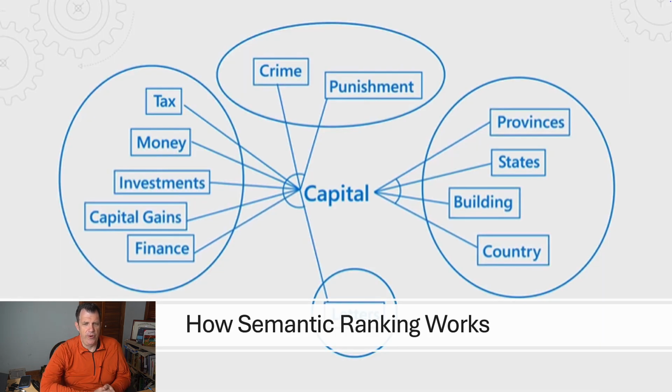And the way this works here is, consider the term capital. It has different meanings depending on whether the context is finance, law, geography, or grammar. Through language understanding, the semantic ranker can try to detect the context and promote the results that fit the query intent. This semantic ranking process is both time and resource intensive. In this case, we're using a 24 core GPU VM in order to do the ranking. So very, very intensive.